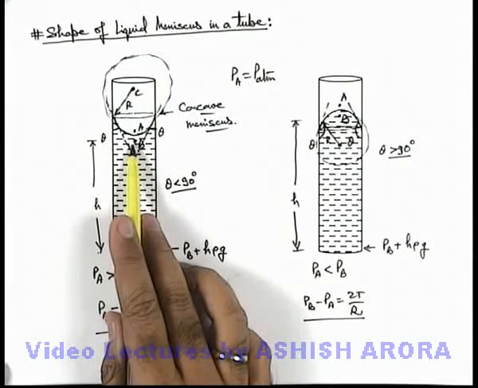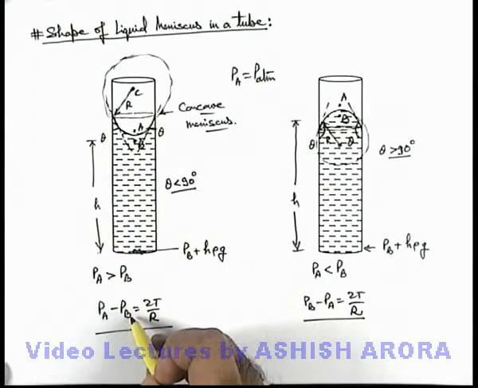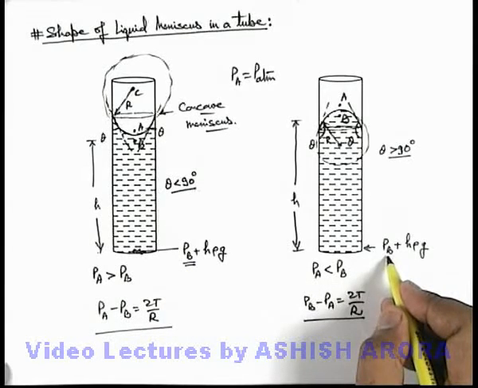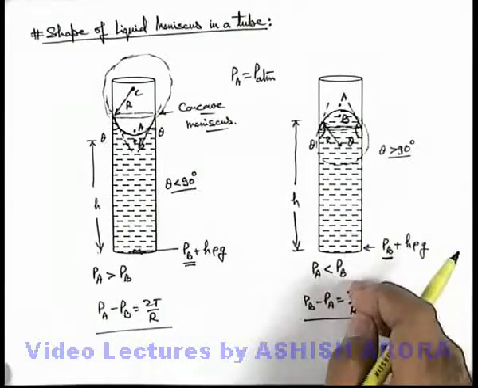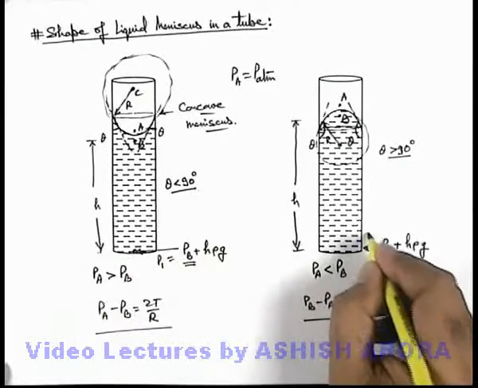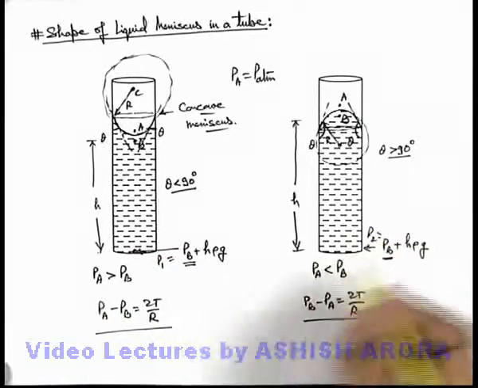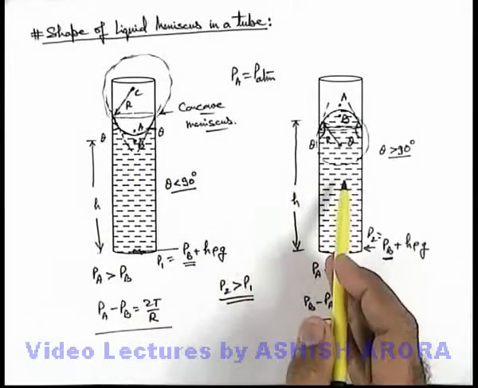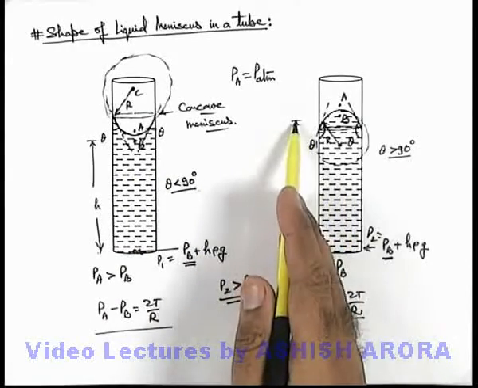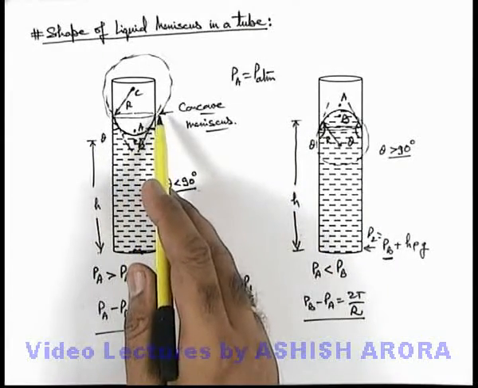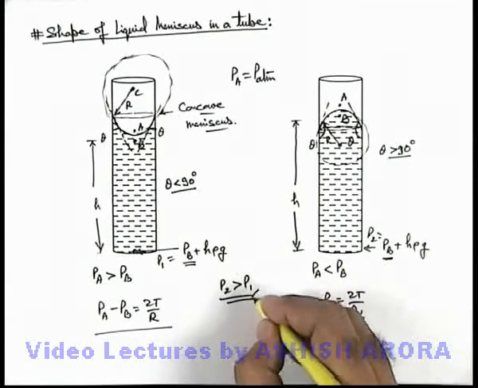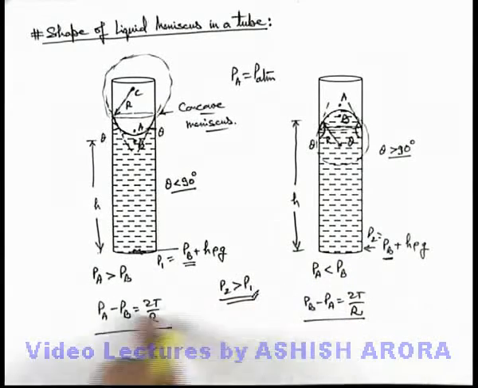In this situation pressure at B will be less than pressure at A. So we can say here p_b is less. And in this situation if we calculate p_b here p_b will be more than A. So if here pressure is p_1 here pressure is p_2, we can directly write p_2 will be more than p_1. Even though the liquid fill in the 2 tubes are at almost equal levels, but due to the curvature and the surface tension of the liquid pressure at the bottom of the tubes will not be same it will be different. And the difference can be simply obtained by using this expression.